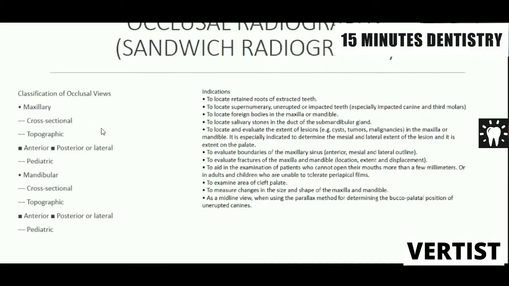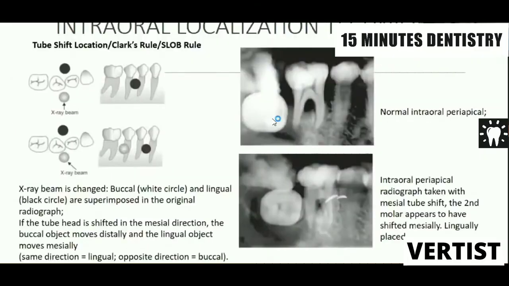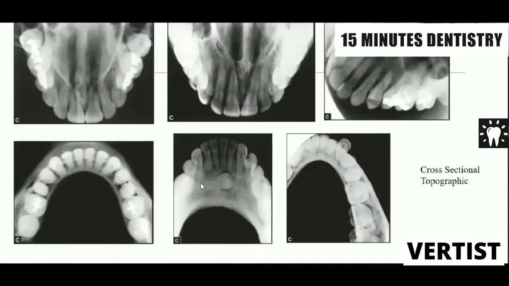Now see, all these are occlusal views. The upper ones are the maxillary, the lower ones are the mandibular. Now you can see that this is different from this. This is a cross-sectional view where the point of entry is from the bridge of the nose. Whereas this is the topographic view, anterior topographic view, where the point of entry is from the tip of the nose. This was the bridge of the nose, this is the tip of the nose. And this is on the lateral side, so this is topographic anterior, this is topographic lateral. Left or right, you have to mention as per the directions.